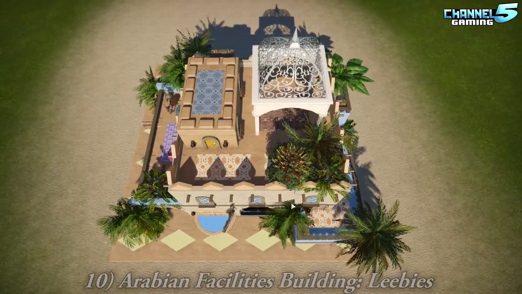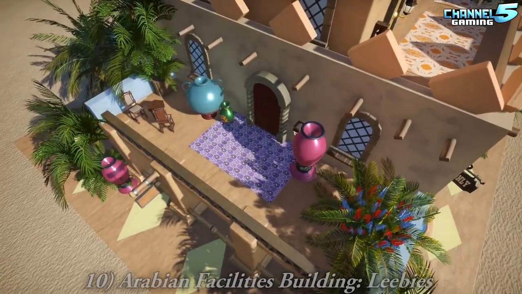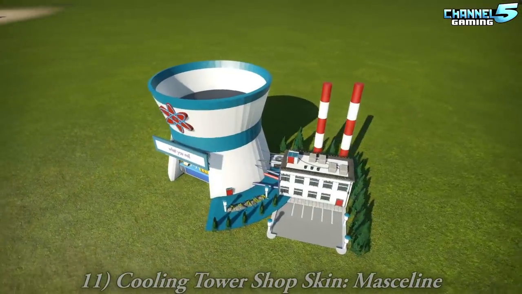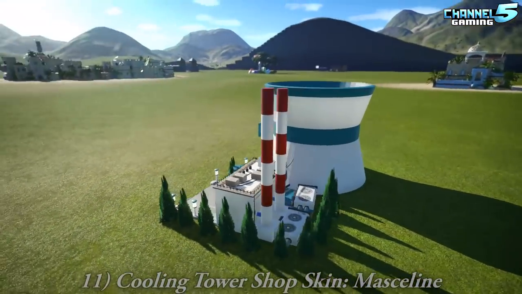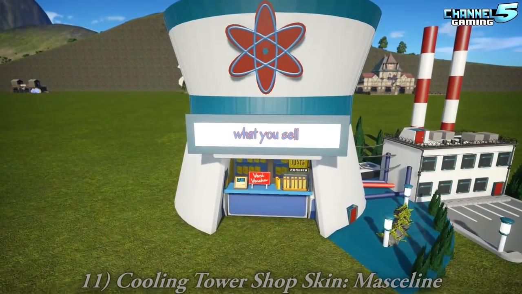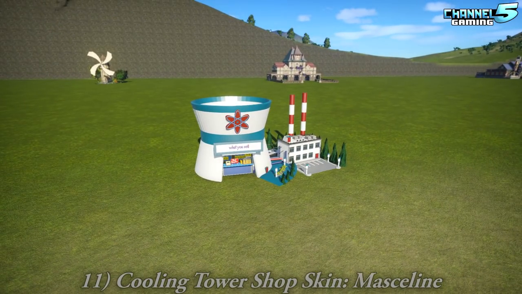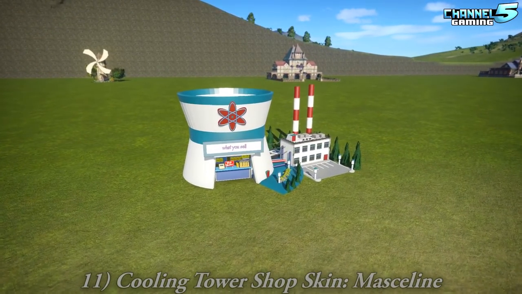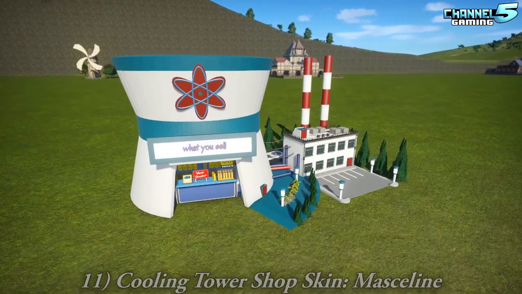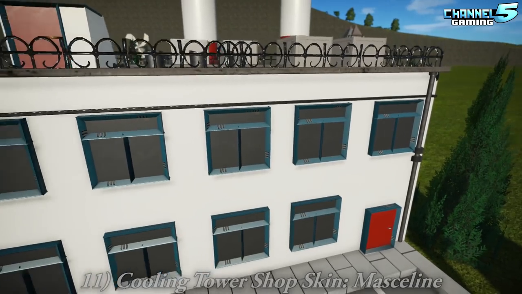Awesome. I wish that spooky wallpaper was recolorable. Oh, yeah, that'd be sweet. Me too. Cooling tower shop skin by Masculine. It's like a mini power plant. That's very small. So cute. It's super tiny. It actually looks huge, right? Yeah, it's so good. I love that. Wow. There's the detail on that little thing. It's amazing. Oh my gosh.